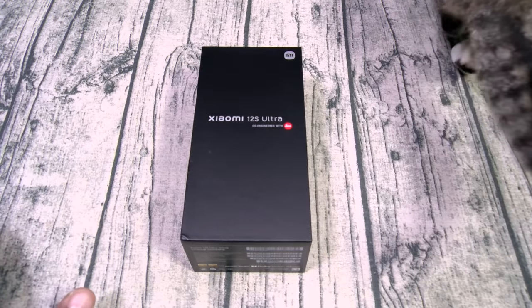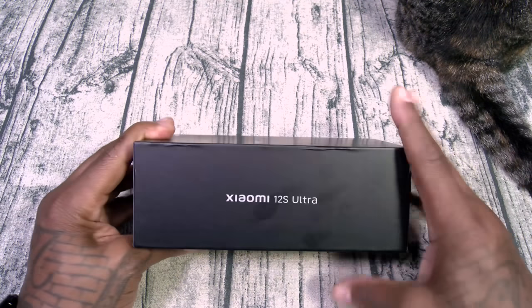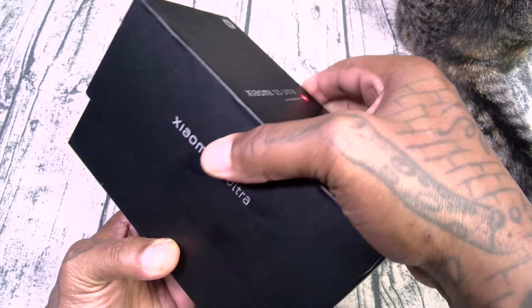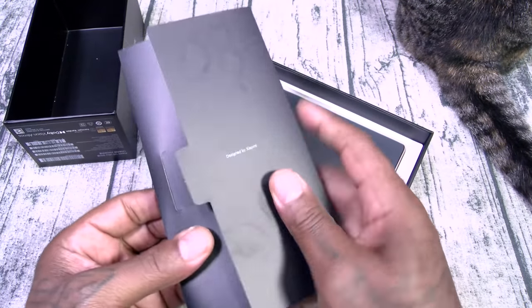Xiaomi 12S Ultra, the big boy. Okay, now judging by the box, you already know what's inside. Nice black box, y'all know I like that. Okay, here we go. Xiaomi 12S Ultra. Now, low-key, I've been waiting for this phone all year. Okay, this is the big boy. This is the one I've been waiting for.